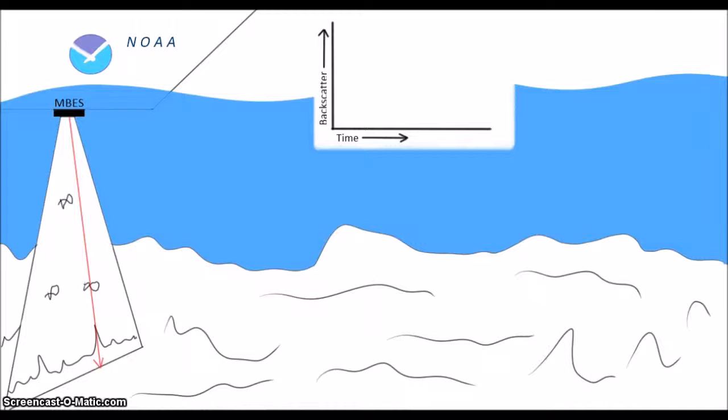Hydrographers are concerned with finding out where the bottom really is. It just so happens that backscatter is where bottom detections come from. Bottom detections generally trigger off of high amplitude backscatter, meaning that where there was a lot of energy returned from the transmit pulse, you find the most likely candidate for the seafloor. The travel time to that location of high backscatter is then turned into a range and ultimately a depth. Since bottom detections are what we use for measuring depth, they are ultimately a fundamental part of the soundings we put on the charts.